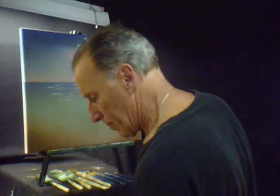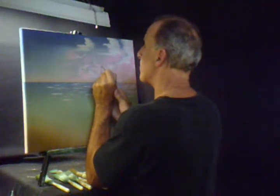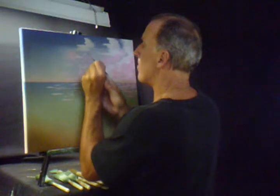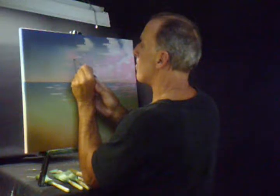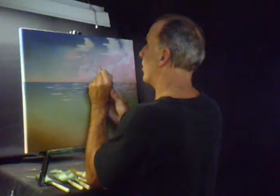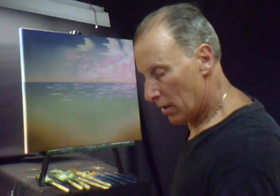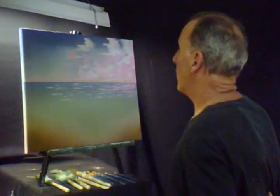Grab a little bit. Maybe where their little beaks are. Got some black right on the edge there. Okay, we got that going on.